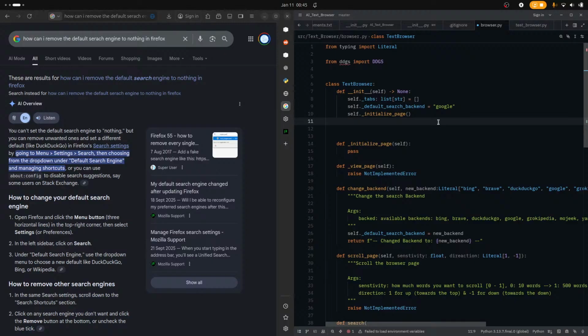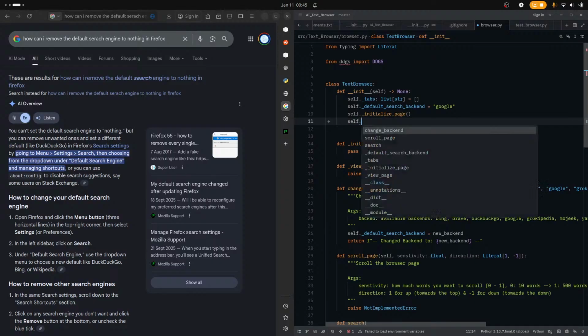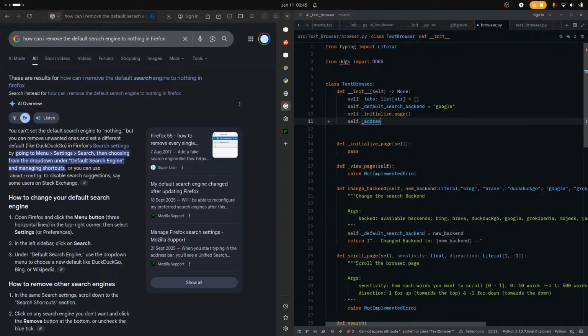But that's for one. Even though I do write self dot address bar, which was the same thing. Address bar, about, none, I guess. About blank.